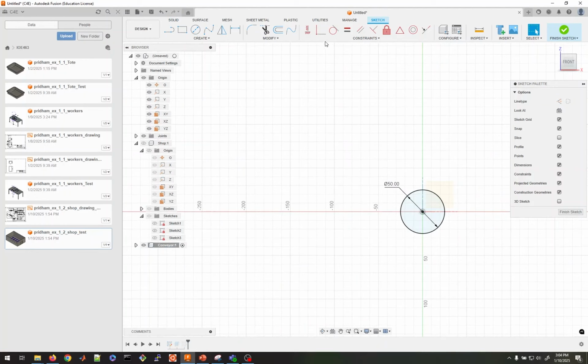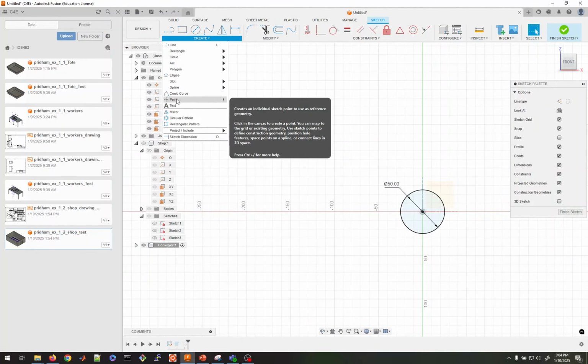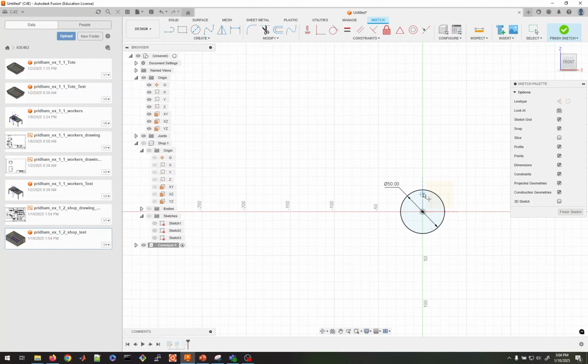And then I'm going to create a point. So there. Click on the top, hit escape, see if we can move it. So we can drag it around, which we don't want. We want it at the very top of the circle. So I'm going to come up here and select horizontal and vertical.